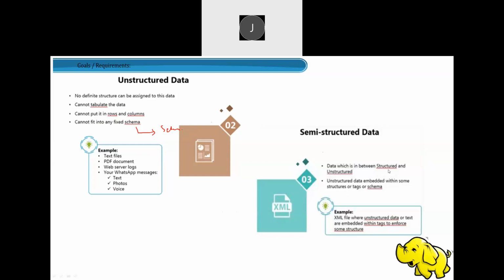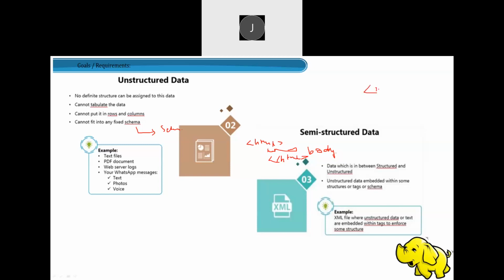Okay, and semi-structured is the data which is in between structured and unstructured. One of the examples is XML files. XML file, if people have come across, it will have tags and properties. HTML file, have people come across? If you are developing web pages, you will write HTML pages, right? You open a tag, HTML, this is one tag and it will close by another tag, right? And you will have a head here, body here in this. This is kind of semi-structured data they are saying.